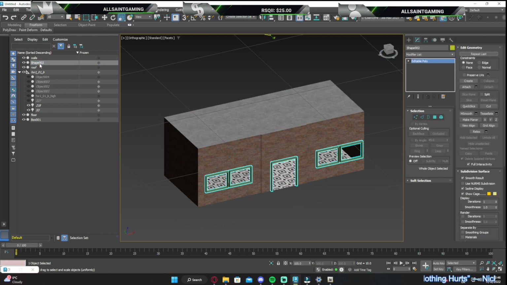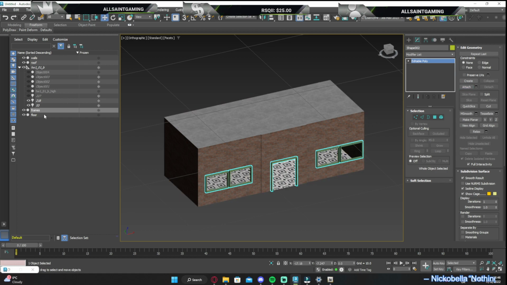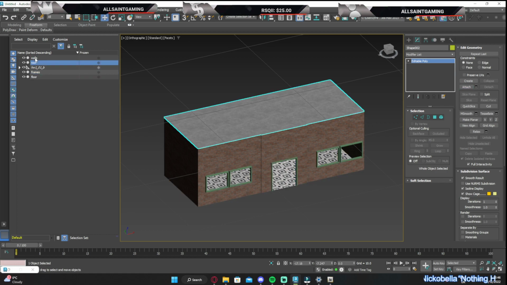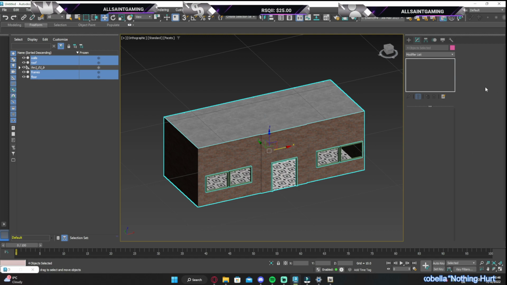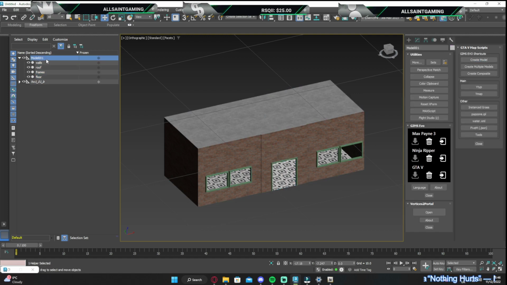I'm going to rename that to frames. Then I'll attach the glass to that just because it's easier. Hide those. Copy these. Create model. I'm going to call it Bucko Tut.